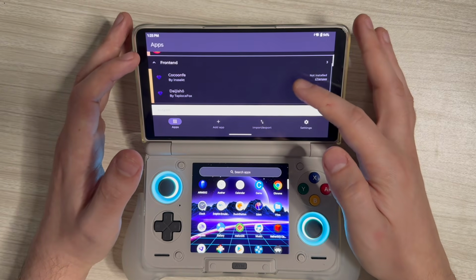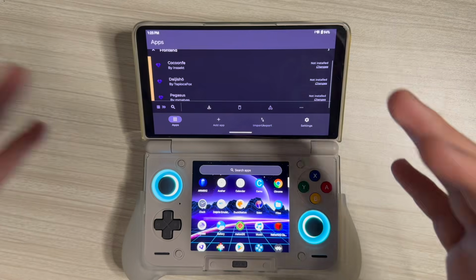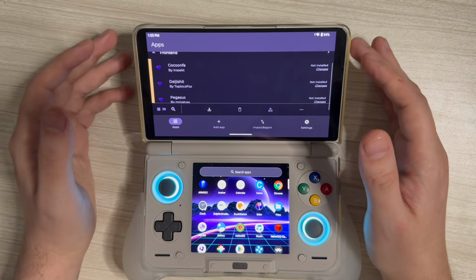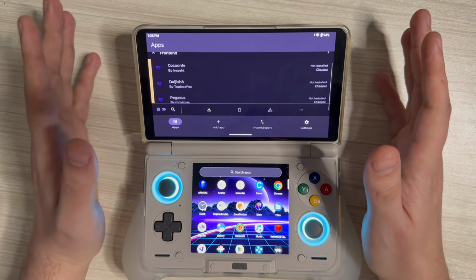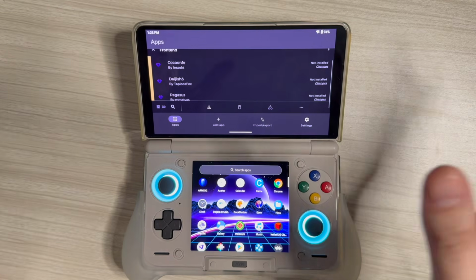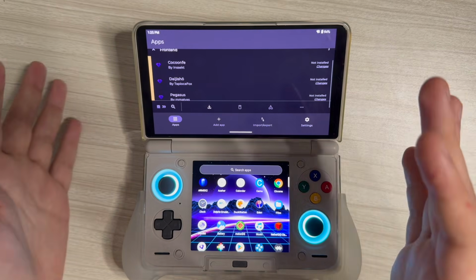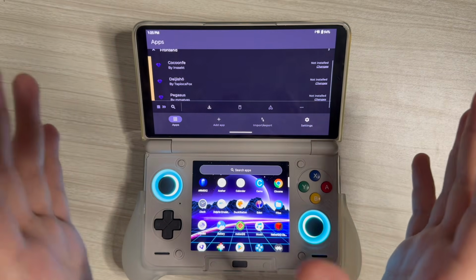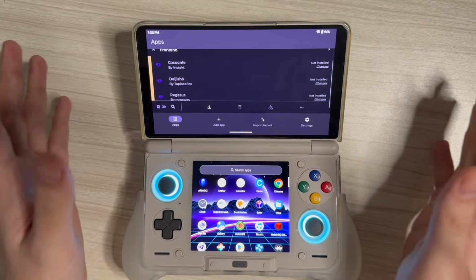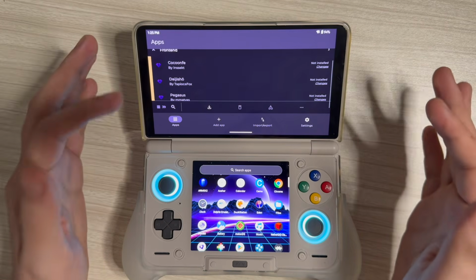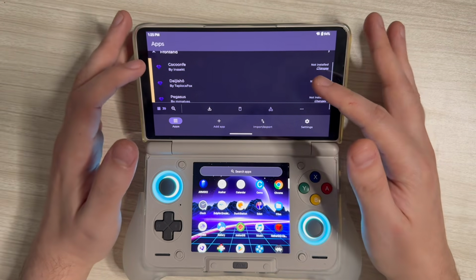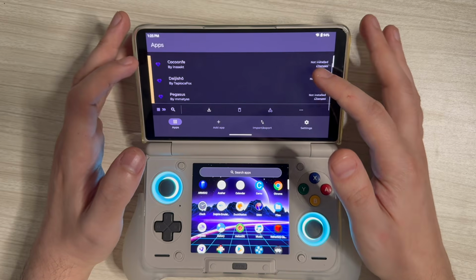So now, front ends. Whilst you were going down the YouTube rabbit hole deciding whether or not you wanted to buy an AYN Thor, you probably saw all sorts of different layouts and cool icons and just really great looking designs. This is handled by the front ends. So Obtainium comes with 3.